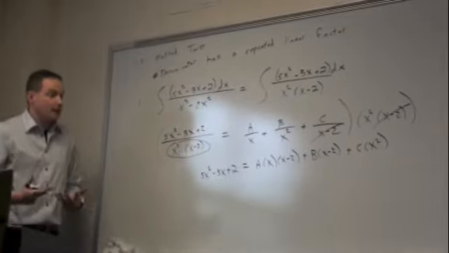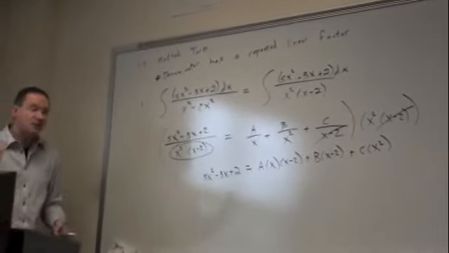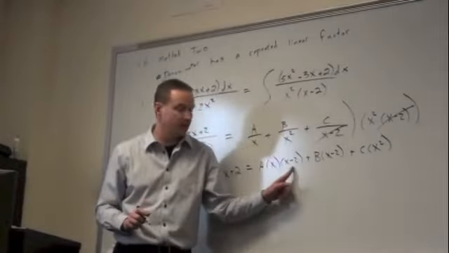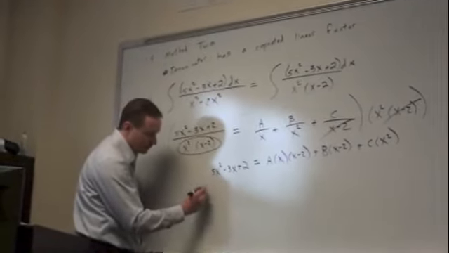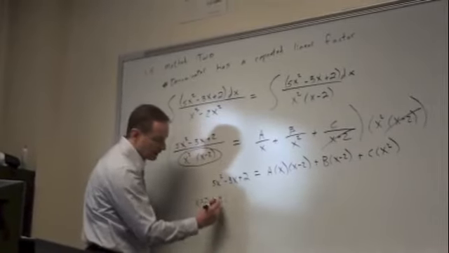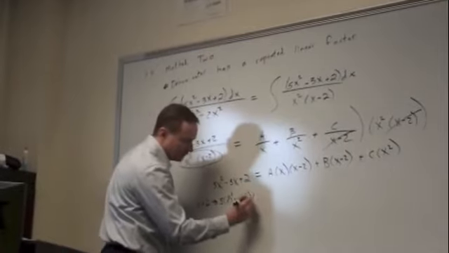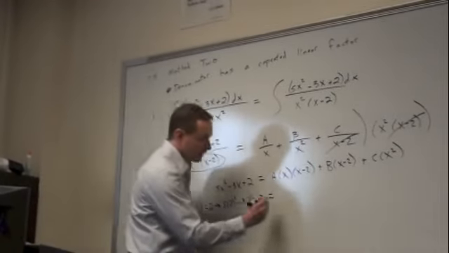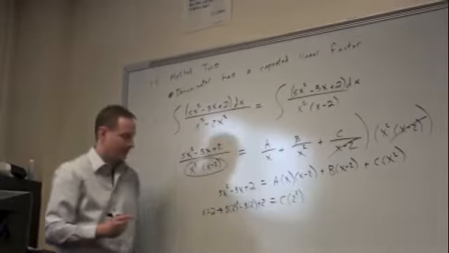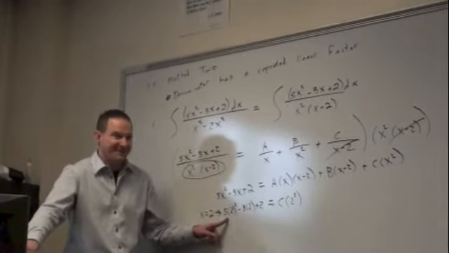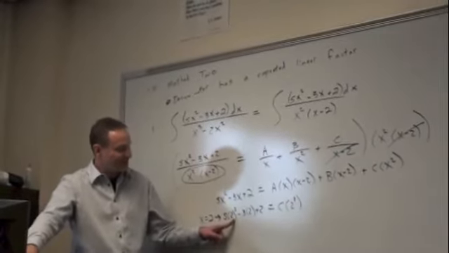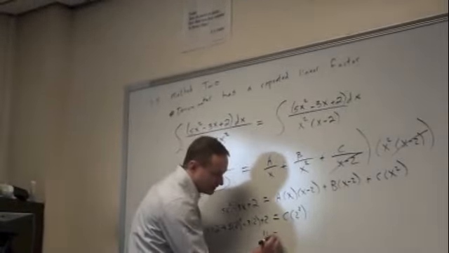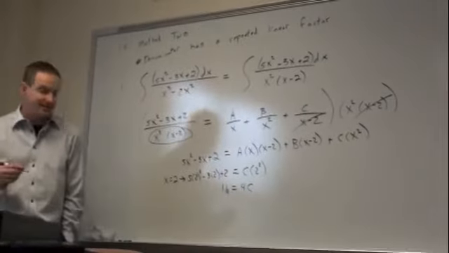Now, once you do that, you say, I want an expression that does not have an a or a b. Then let x equal 2. If x is 2, this term is 0, this term is 0. So x equals 2 gives me what? On the left, I'll have 5 times 2 squared minus 3 times 2 plus 2. On the right, I can ignore my a and b. Those will be 0. I'll have c times 2 squared, so c times 4. Over here, 5 times 4 is 20, minus 6 is 14, plus 2 is 16. I'm getting 16 is 4 times c. So c is 4.